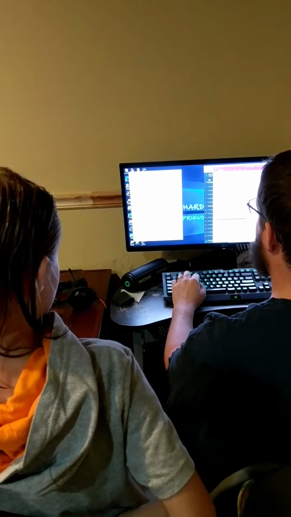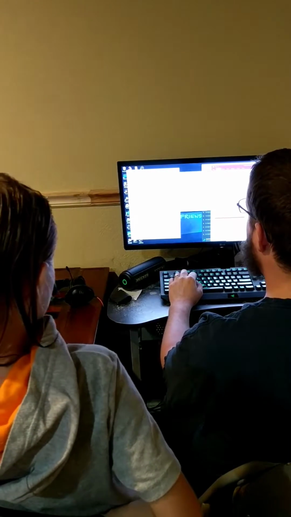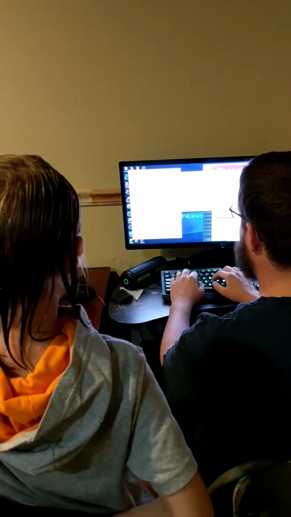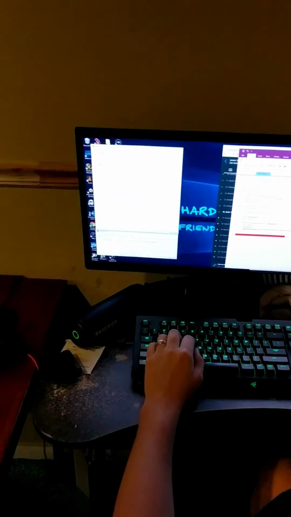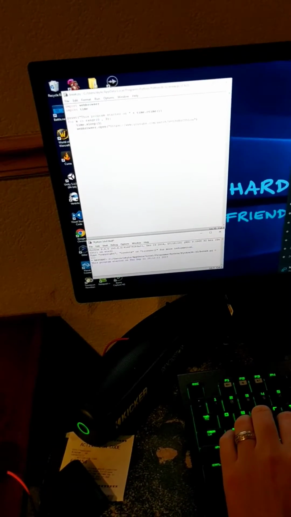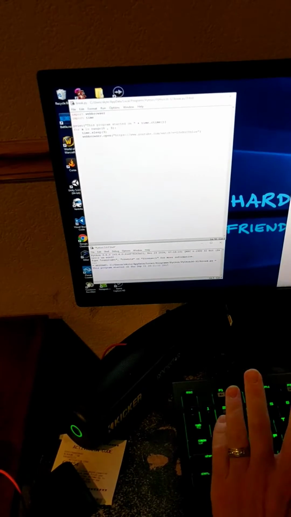And then we're going to save this. I already have one saved, but we'll do break.py because that stands for Python. Run in module. This thing waits for 3 seconds.